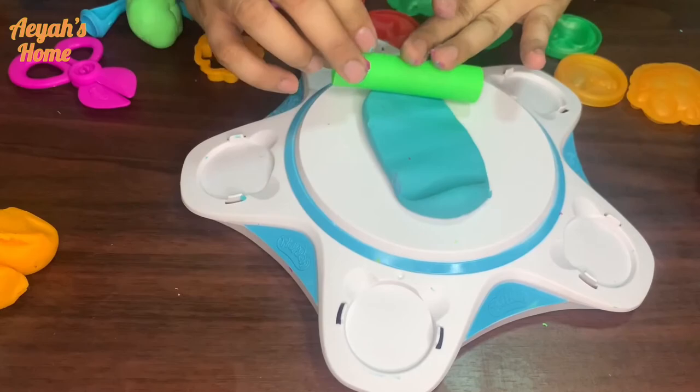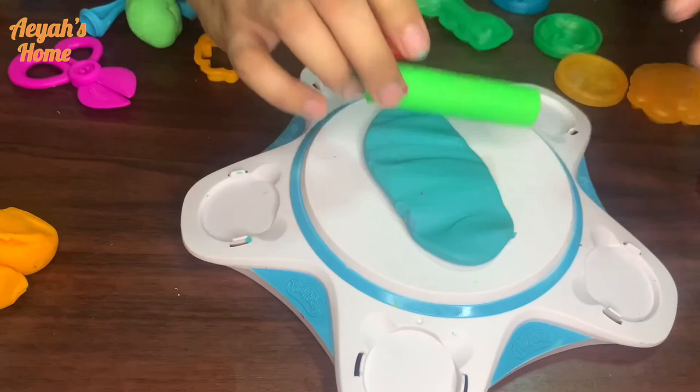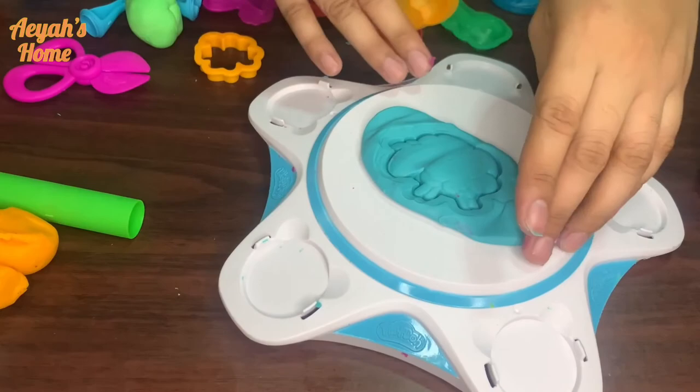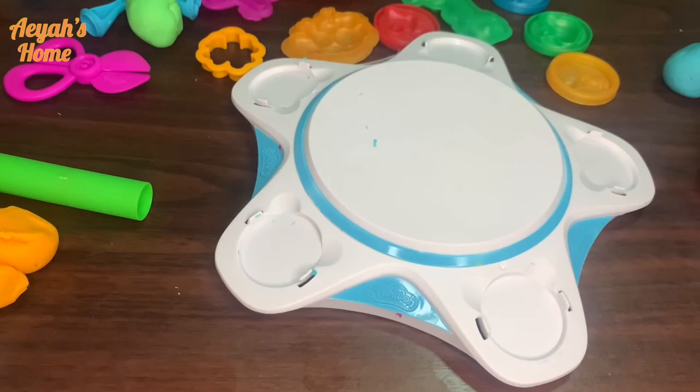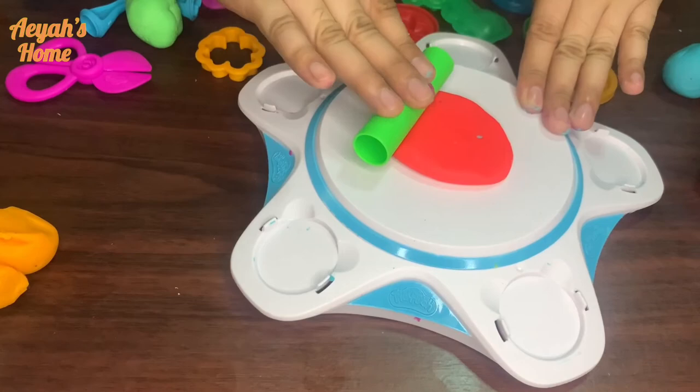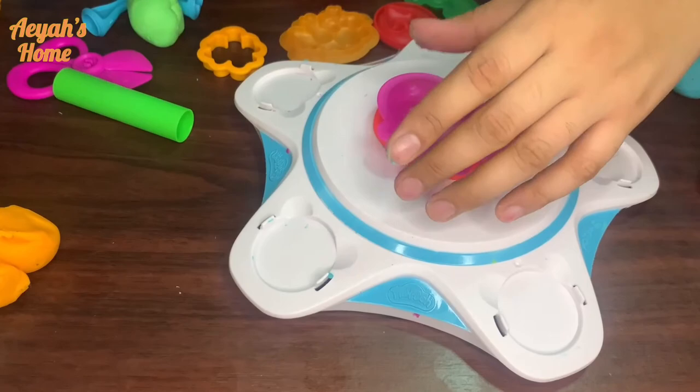Oh, look at the picture. Wow! Cheap blue Play-Doh. Have you seen an orange ghost? Orange ghost Play-Doh.